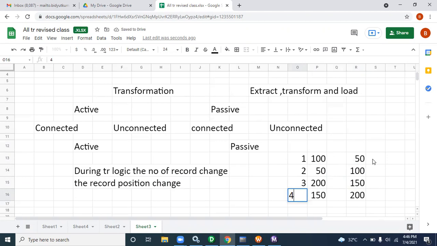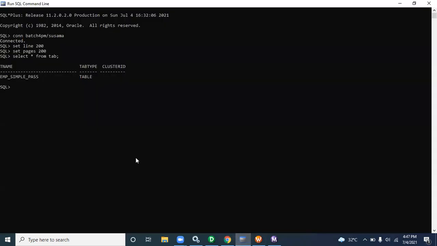But when you are after loading the data, or maybe after implementing your logic sorting, then it should be like 50 goes to position 1, 100 is going to position 2, 150 is going to position 3, and 200 going to position 4. So that means that record number got changed. In Informatica or Oracle, simply, we have some order by clause.